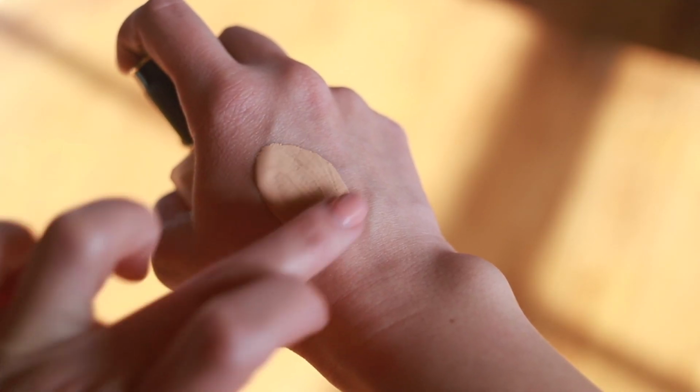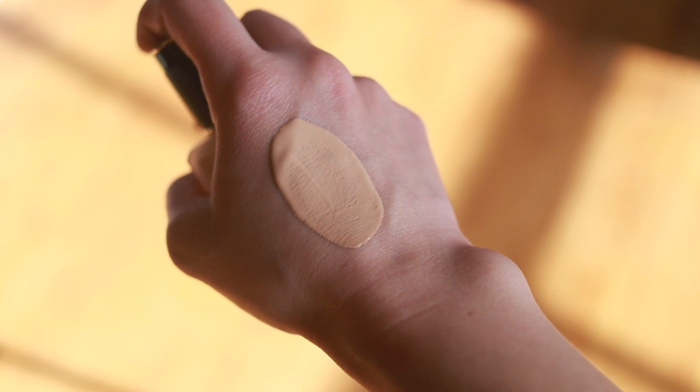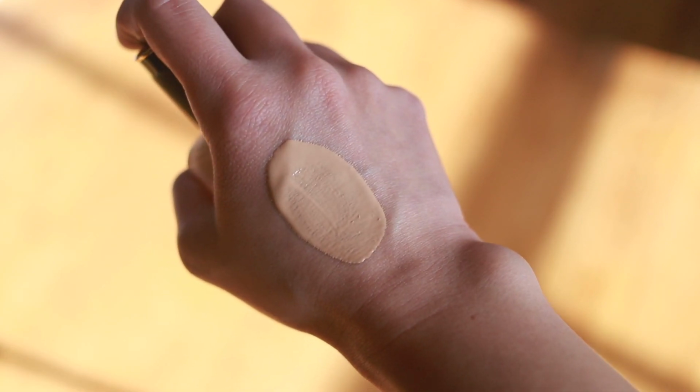This really recently came out, but I was able to get my hands on it, I think like 2 weeks before it was released, and I got to try it out. This is the first foundation that I have really liked in a long time. Actually, I haven't been using foundation at all. I've really been using my Too Faced concealer very thinly all over my face, because I find that I don't like super full coverage foundations.